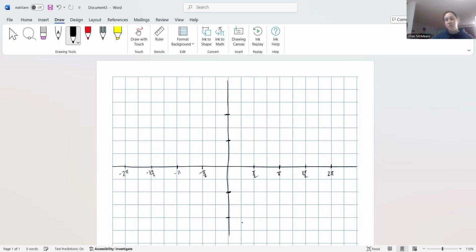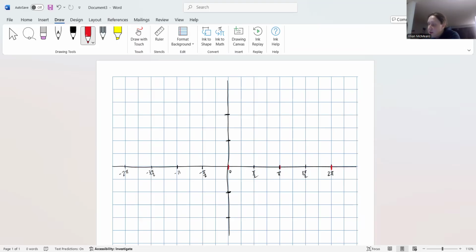Now we have to remember the 5 key points when we are dealing with sine. The 5 key points, remember, are ends, center, and then quarters. So we know the period of sine is 2 pi. This is just 0. We're looking at this region from here to here. That's going to be one period of sine. And we want to split that region into 4 equal regions of the same width. And that creates 5 points.